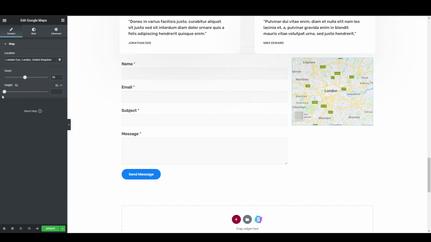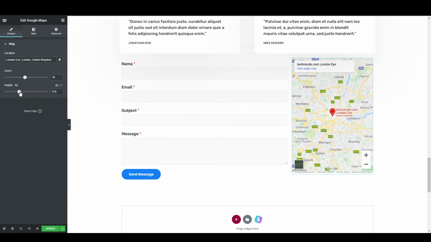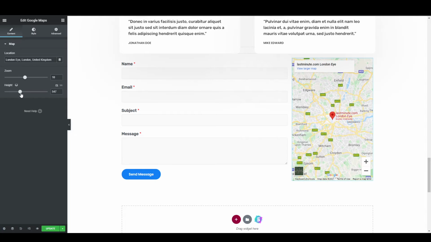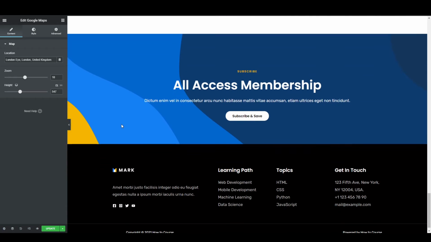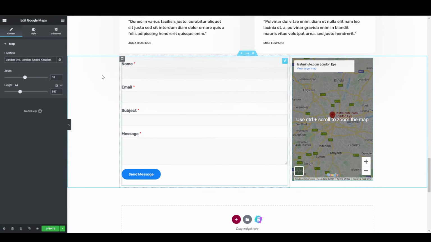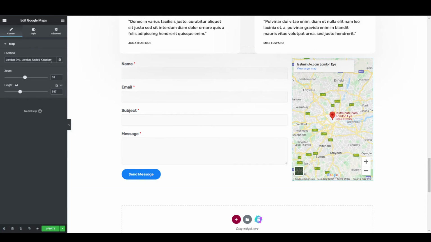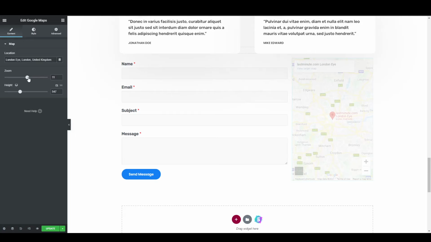Now you can change the height as well. I'm going to change it to match the size of this section right here. And also you can pick the location. From here you can change the location to your store or your location, and you can zoom in or zoom out as well.